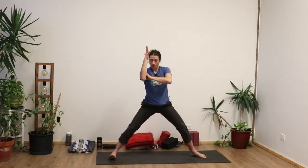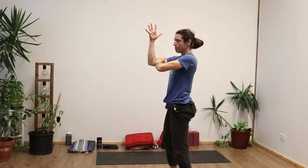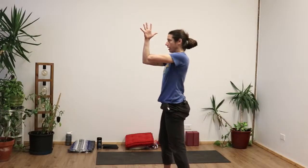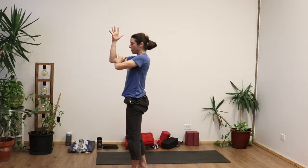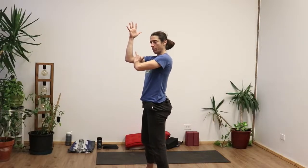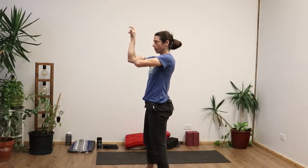So now inhaling, this left hand will grab the bicep, just like so, just grabbing the meat of the bicep. Now exhale, drawing the shoulder down, drawing the shoulder blade down. Do this very lightly. This is a manual move, the left hand grabbing the bicep.